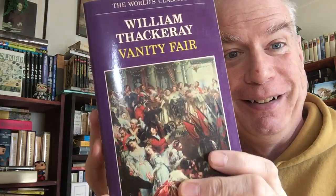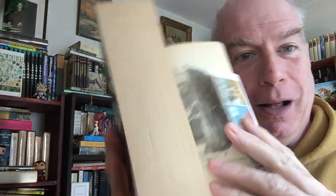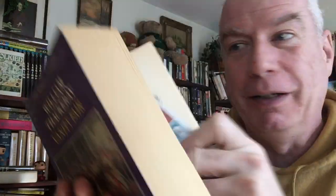This big Oxford - the whole top shelf here is almost all Oxford World Classics. This is the Oxford World Classics of Vanity Fair, with all the soldiers off to Waterloo. It has illustrations all throughout and is in beautiful condition. Though I worry about it falling apart on me when I read it.